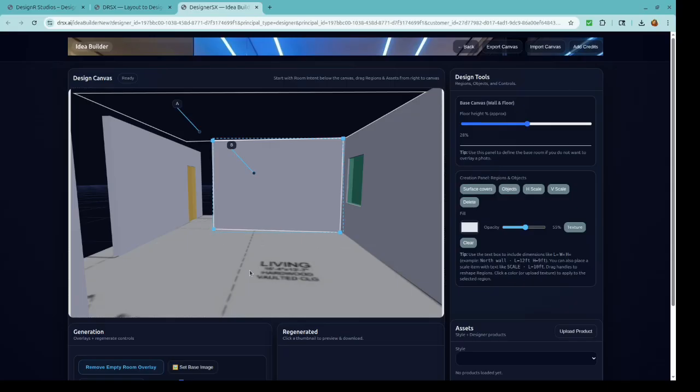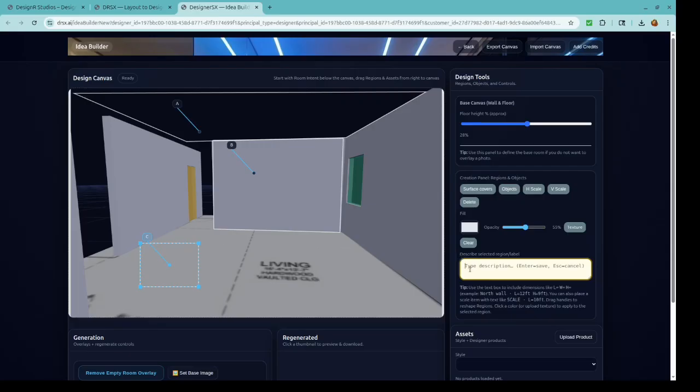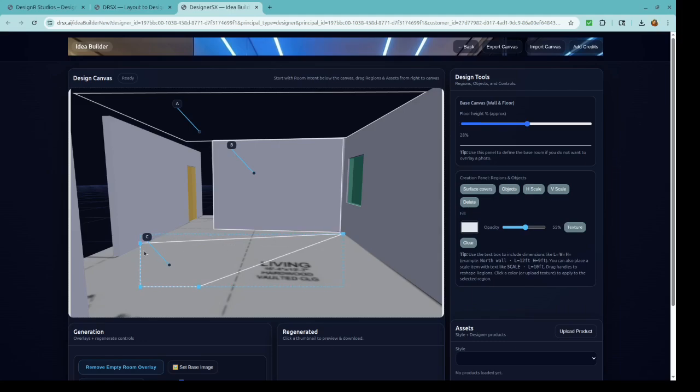Again, you don't have to be accurate, just a rough idea is good. The last thing I do is the floor. White marble, let's say. That's it. And again, we define the floor to be this whole area. We'll let the system figure out the rest, okay?